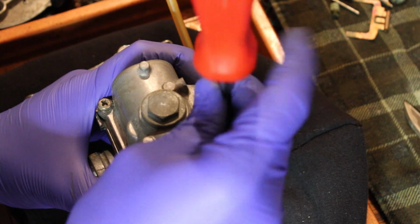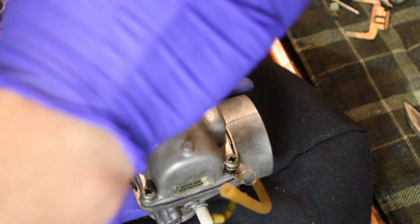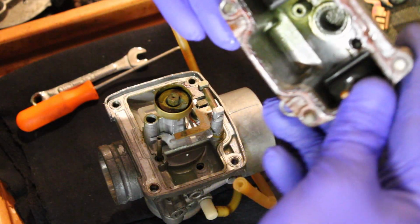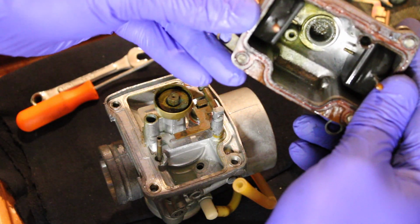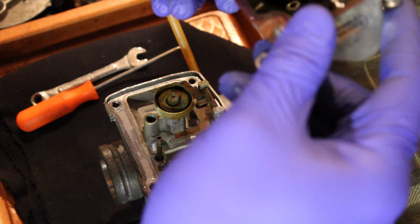The main on the clutch side was a 180. I'm guessing the mag side here is going to be a 180 as well, but we'll check once we get in there. Yeah, that one's still a little bit nasty in there as well. It's like half and half. That side looks clean, this side doesn't. I wonder if we had an air bubble up in there, maybe, and that's why that didn't get as clean.